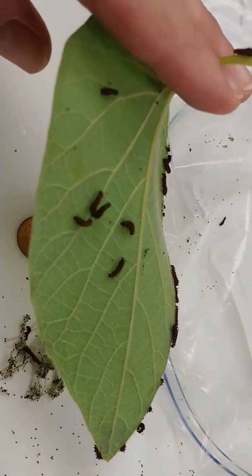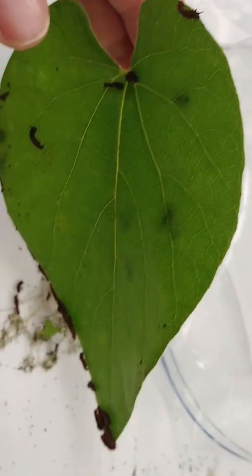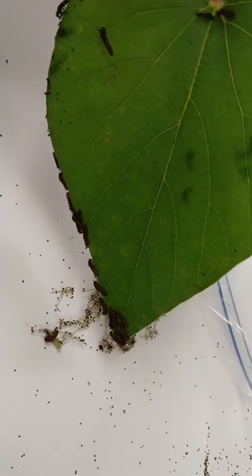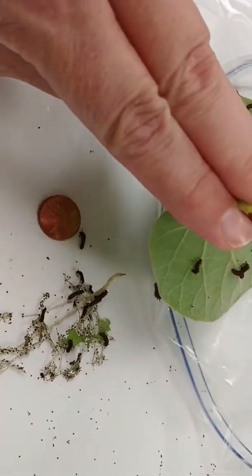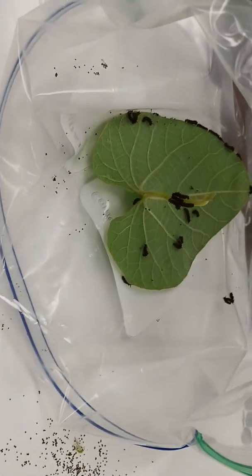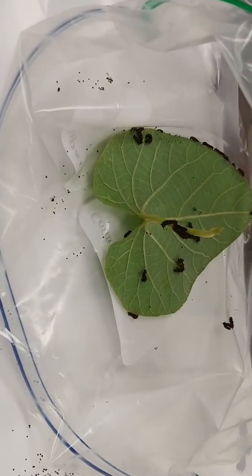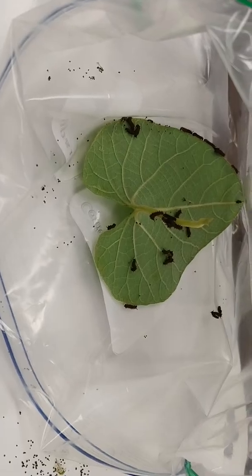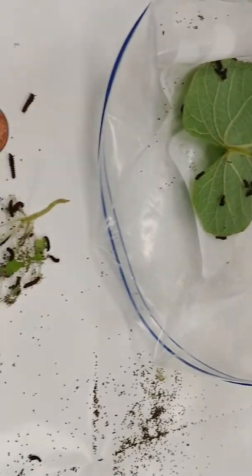At my house, though, we have a problem of the lizards. They say these are poisonous, but I think the lizards make an exception. I don't think they're poisonous to these lizards. I don't even think they taste bad to them. But you can see them through there too. I think they just like them. I mean, they've eaten all my Pipevine swallowtails. At one time I had dozens and dozens and dozens all along my siding, and they just all disappeared one day or 2 days, maybe 3. And they've also eaten all my wonderful wolf spiders' egg sacs and some praying mantis egg sacs. I'm kind of mad at them. I used to have a lot of wolf spiders. But anyway, that's, I guess, what happens.